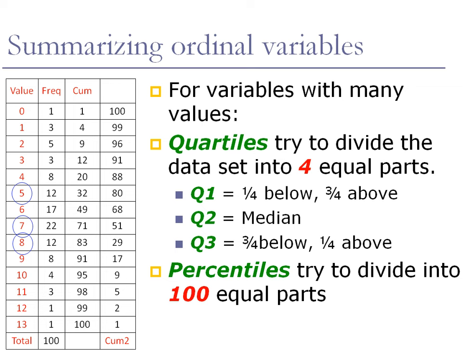Now, I assume that you have been using percentiles before and you're fairly familiar with them. Quartiles basically are very much related to that. The first quartile is the same thing as the 25th percentile, 25% below. The second quartile is the median, or 50th percentile, one half above and half below. And the third quartile is the 75th percentile, 3/4 below and 1/4 above.